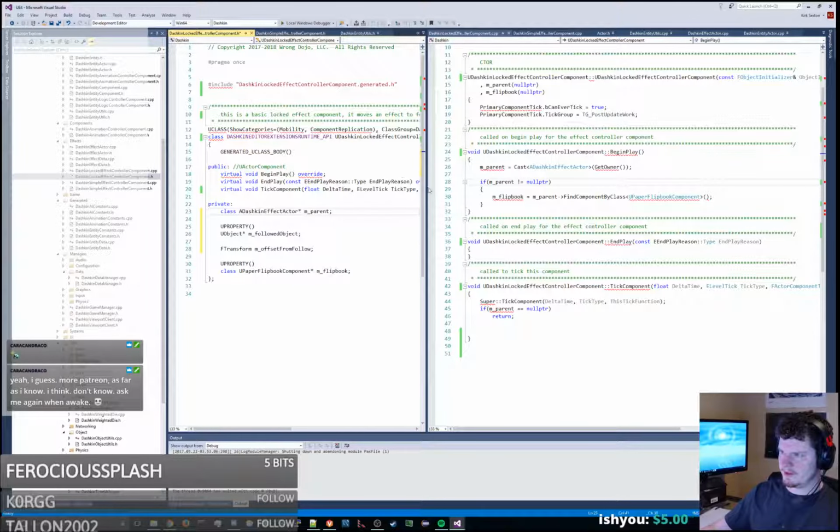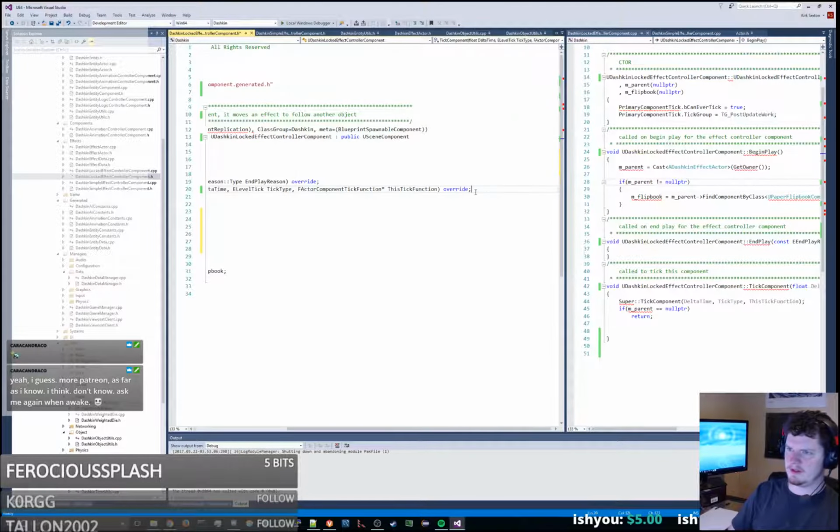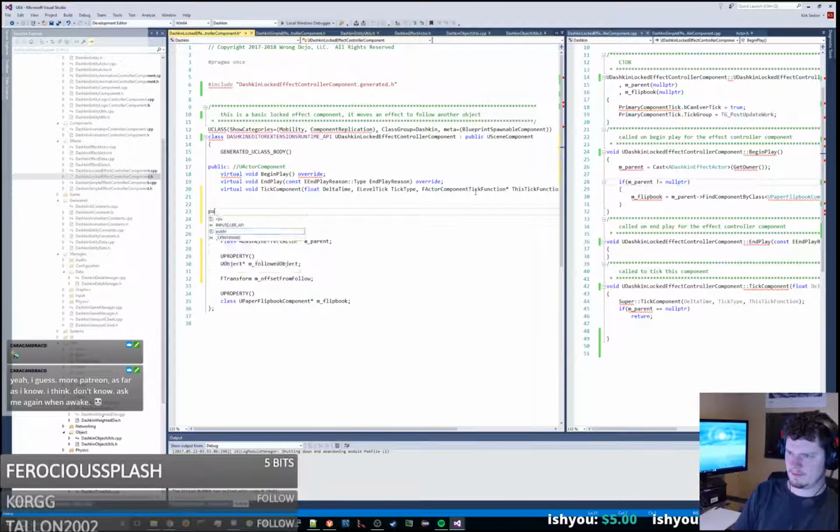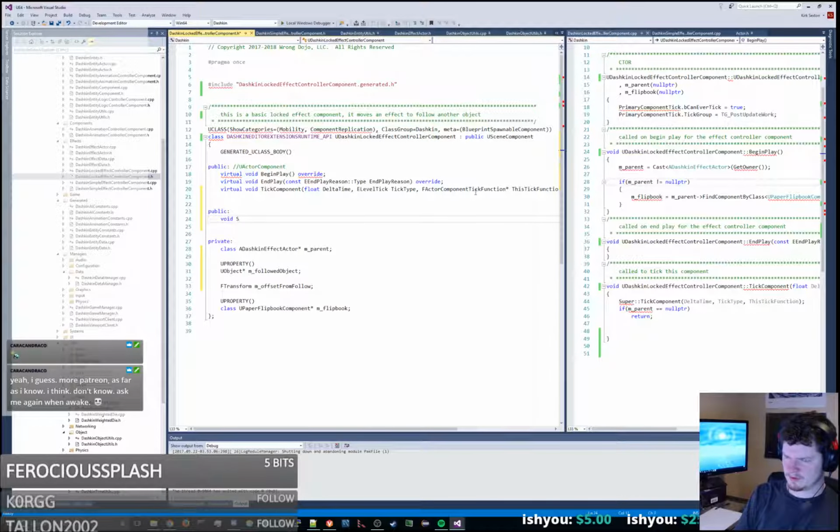And we are going to need a couple things here. We're going to need a public void SetFollowObject, UObject. I guess we should follow an actor.